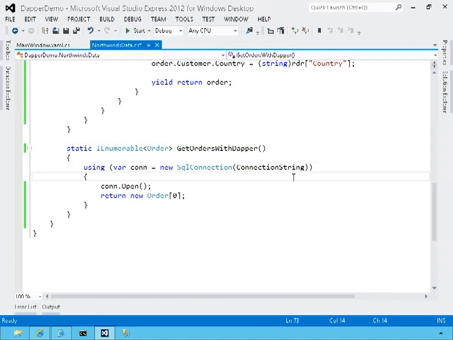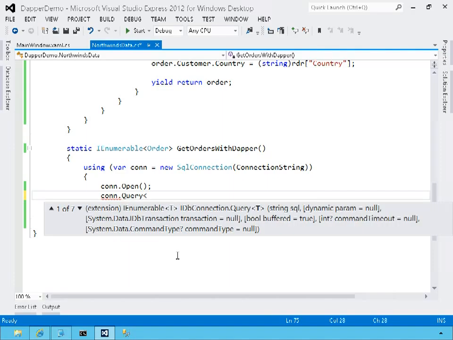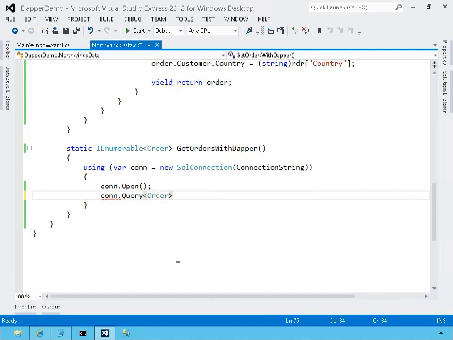When you do that, and when you add the appropriate using statement at the top, then Dapper adds extension methods onto DB connection, and one of them is Query. It's a generic method that takes the type of the object that's going to hold the results of your query.